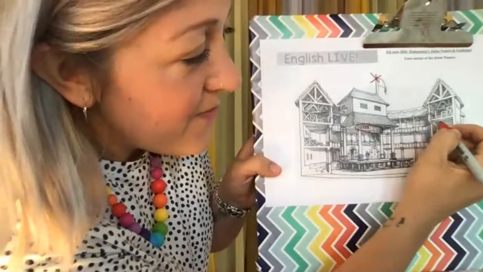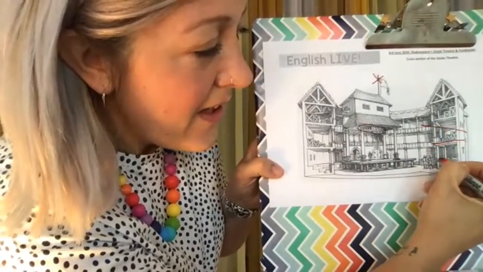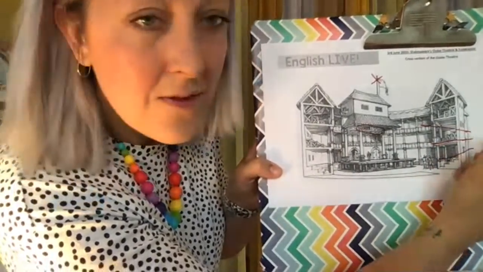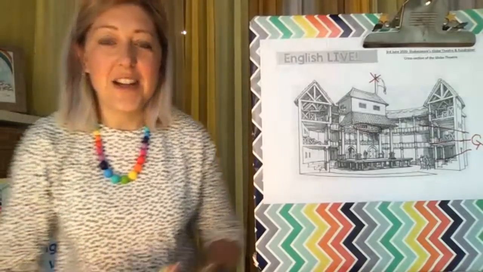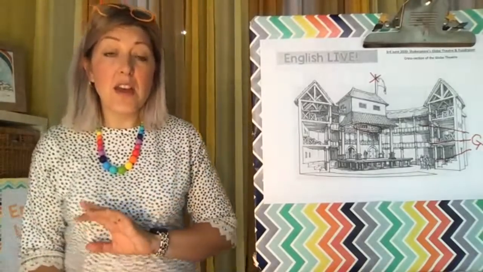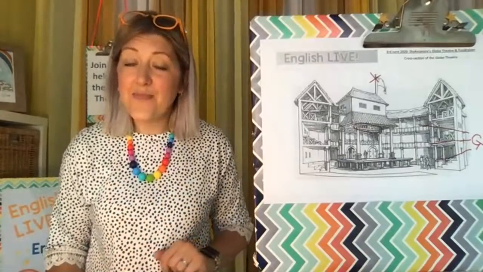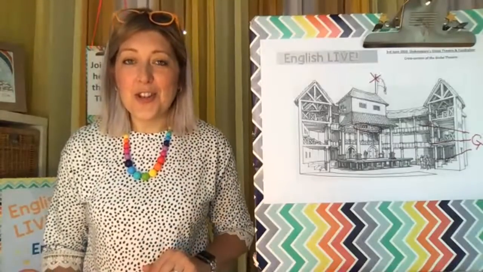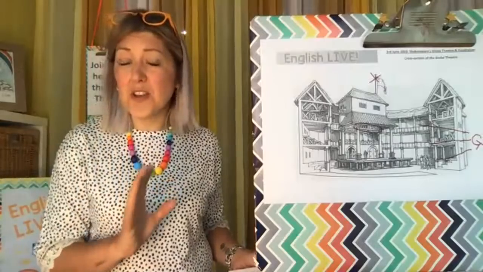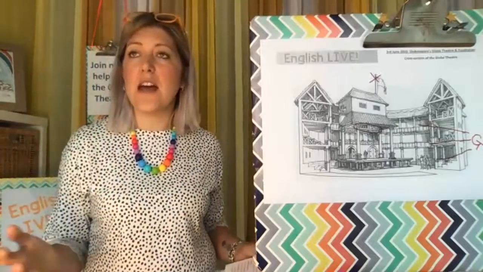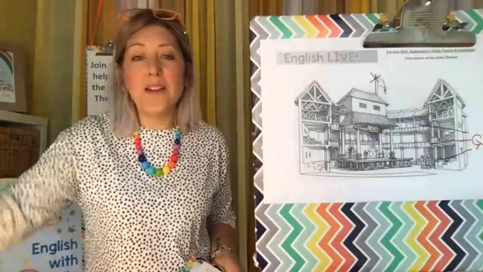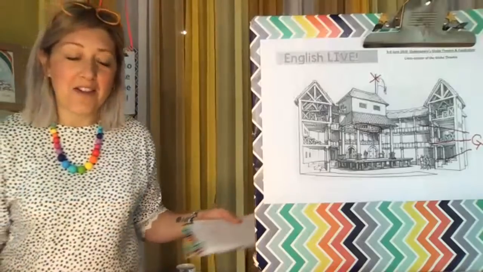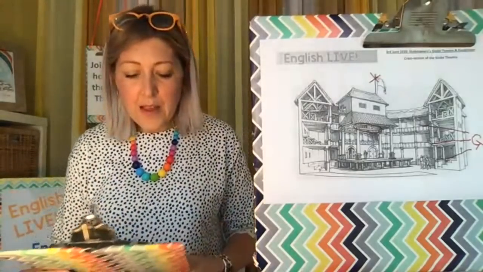Okay, you can see them here. So there, there, and there. Okay, I'm going to put a G, but on your copy you can annotate that in more detail. And you might like to also make a note that it was 2 pennies and an extra penny for your cushions. And in the original times, a loaf of bread was a penny. So to put it in context, it was the cost of a loaf of bread. So it would be like £1.20 to go to the theatre today in comparison. So things are a bit different now, aren't they?